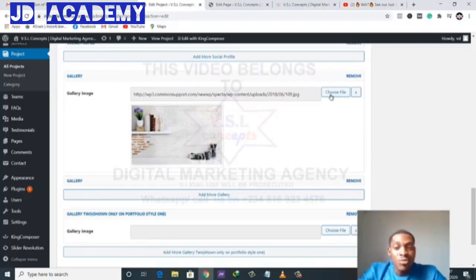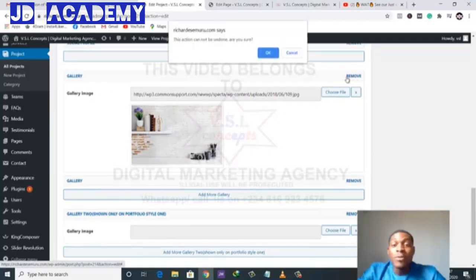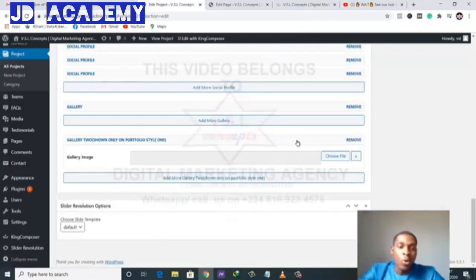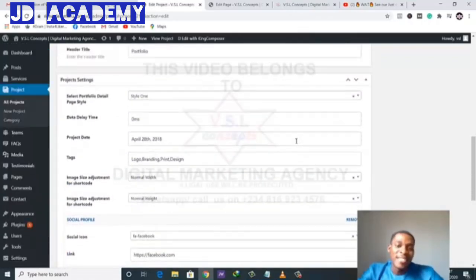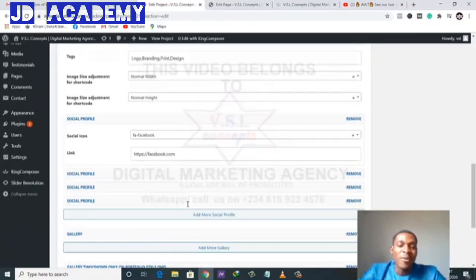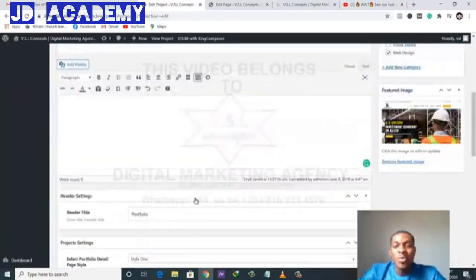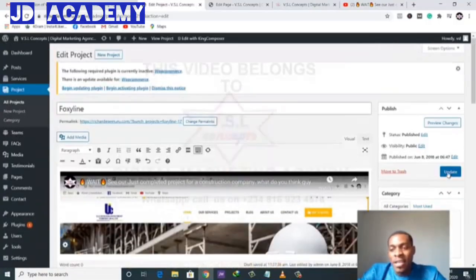Okay, you can also decide to have image galleries on your preview, fine and good, but I really do not want that. So let me just remove this image gallery. I will put it in if I want to put in a logo or an image. I hope that is clear. Then all these ones, project styles and the rest of them, they are good to go. And all you just need to do is update these projects.